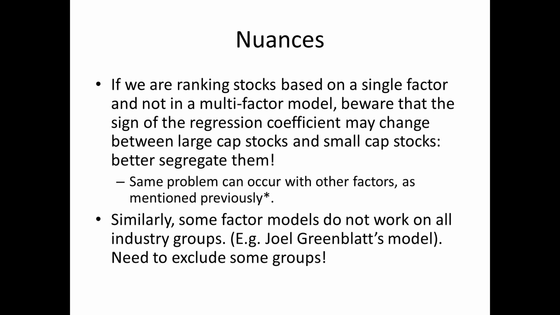So that's very interesting in some sense, and that's a general phenomenon of building multiple regression models. When a multiple regression model does not have all the factors that are relevant for predicting returns, if you just intentionally leave out some factors, let's say you are only using one factor or two factors instead of using 10 factors that might actually accurately predict the return of a stock, this kind of incomplete model will generate strange regression coefficients. In particular, that's what we see: the sign of the regression coefficient will change between large cap and small cap stocks.